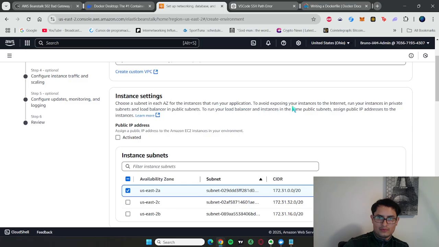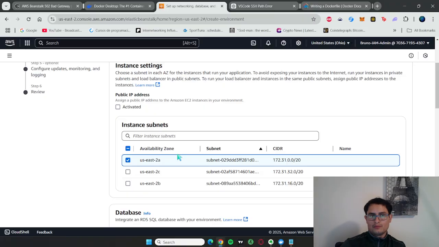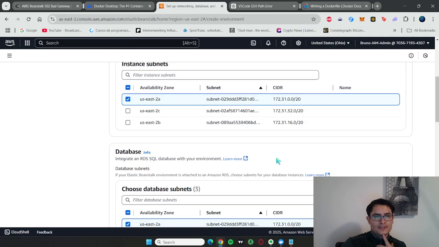To avoid exposing your instances to the internet, run your instances in a private subnet or load balancer in public subnets. To run your load balancer and instances in the same public subnets, assign public IP addresses to the instances. Right, so we're basically just saying which subnets are allowed into this private network.